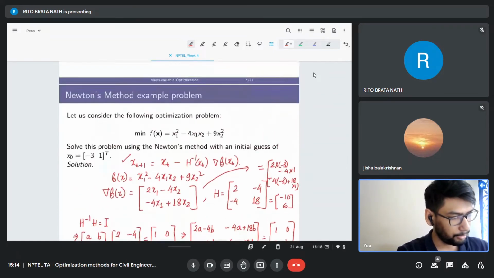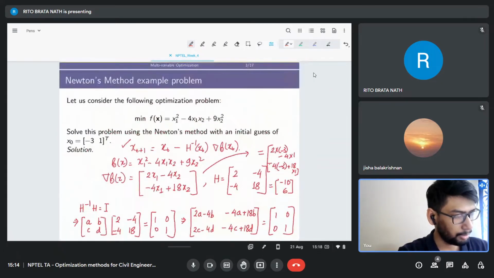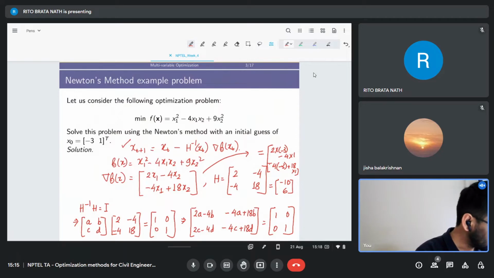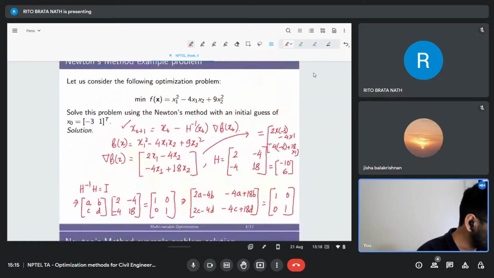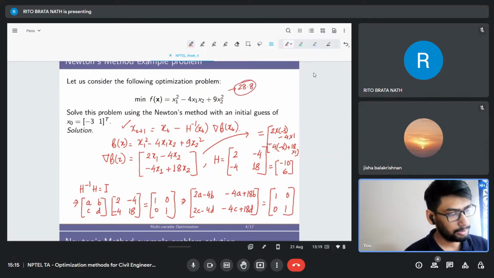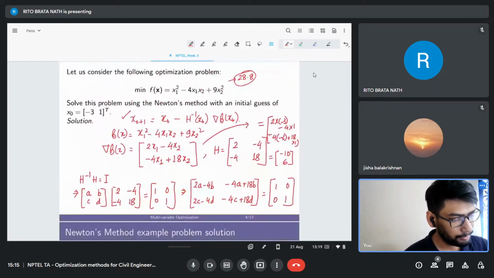And this 24 by 5 and 12 by 5, if you plug it in this equation, you'll probably get the objective function value. Let me check how much you will get. The second term is 12 by 5, so 24 by 5 and 12 by 5. You'll probably get an objective function of 28.8 or something. But again, this is not optimal, because you can check by putting this x1 value in the gradient. If it doesn't vanish, then you have not reached your optimal.